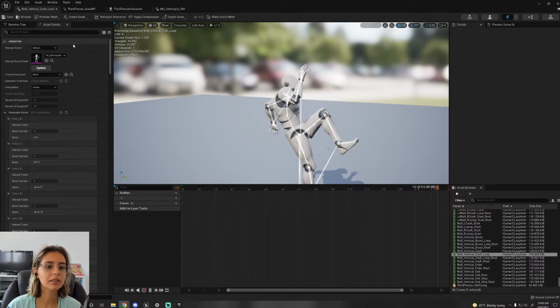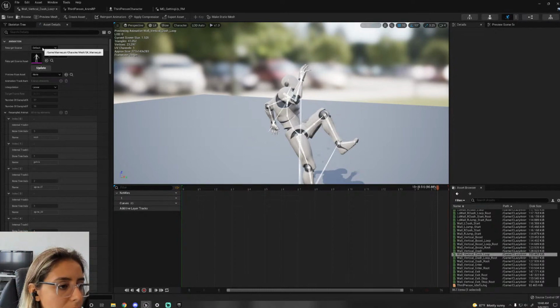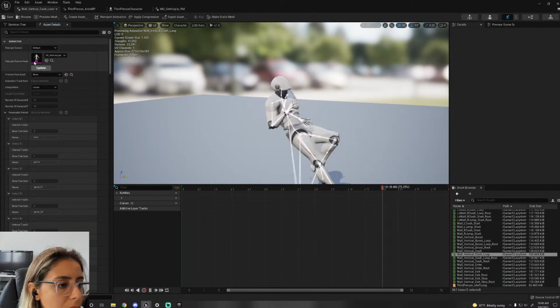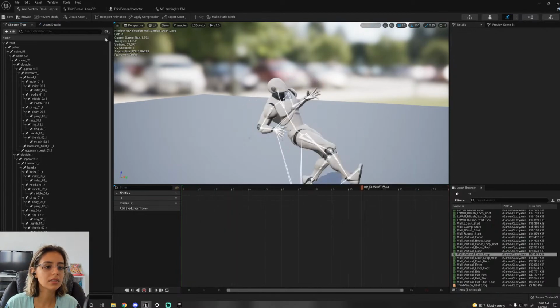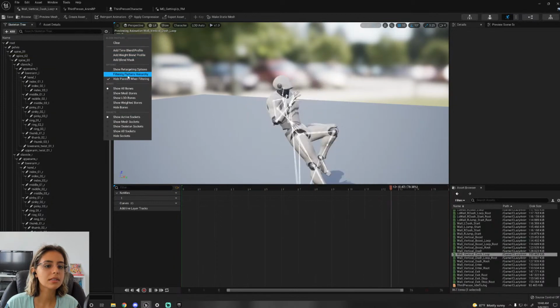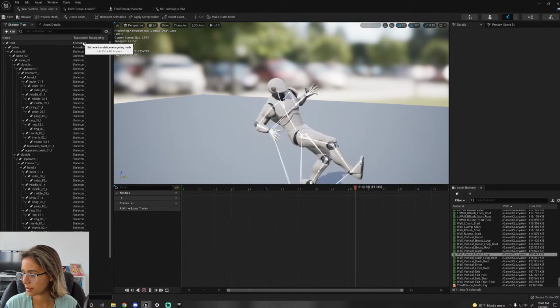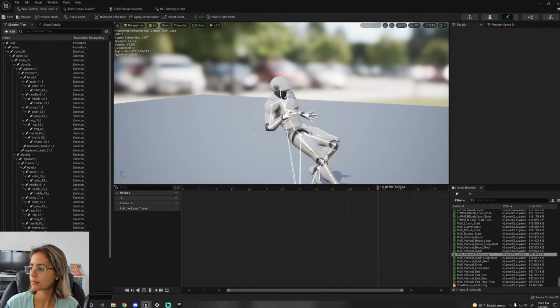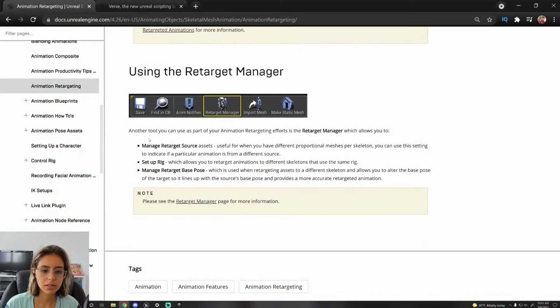Retargeting Manager button. There's a lot of buttons here. Let's see. Retargeting Manager. Okay, this doesn't seem to work. Is it under skeleton tree, perhaps? Settings, show retargeting options, animation, and skeleton. The skeleton rig can be assigned under the Retarget Manager. Using the Retarget Manager.